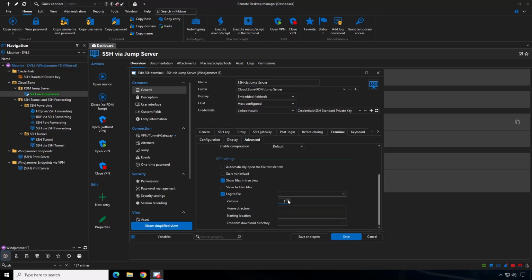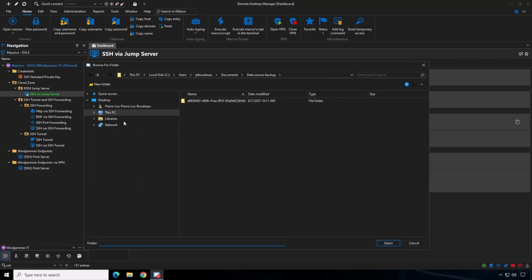When it comes to navigation in the File Transfer tab, you can define a home directory that acts as your root view, or if you have a specific folder that you'd like, then you can set it as your starting location. Lastly, if you're using Zmodem to transfer files from a remote server, make sure to specify the downloadable directory. This is where incoming files will be saved on your local machine, making it easy to find them later. Once I click here, I'm able to select where I'd like those files to be saved.